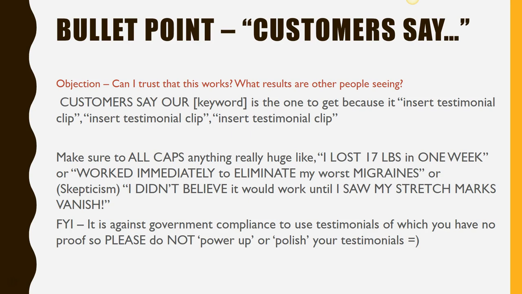Just in terms of legalities and government compliance, only use testimonials that you have proof of, and don't power up or polish your testimonials. Rule of thumb, it's illegal to cut out words without using an ellipsis to show you cut out words. So if we had at the beginning of the testimonial, "I lost 17 pounds," and then there were a whole bunch of words between "pounds" and "in," we would have to put a ... here. It's called an ellipsis. "I lost 17 pounds ... in 1 week." And that shows people that they said something in between, but it obviously wasn't important enough to put up here.